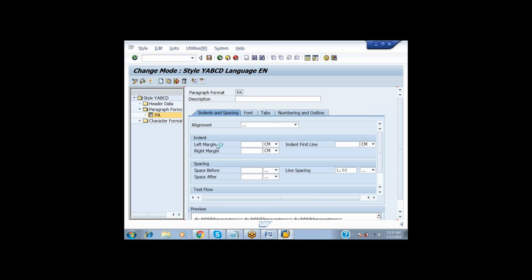Otherwise, if you want to maintain the left margin of the indent from which centimeters, from the right margin of which centimeters, even for the top or the spacing also, for each and every letter, for each and every word, how much spacing you want? Like in the general Word which we are using, that's one. As like as here also, what you have to do. So here in the description, what is the paragraph format which I require? I will require the paragraph format of PA and the description. Even if you can see here in the top, it will show the preview also.